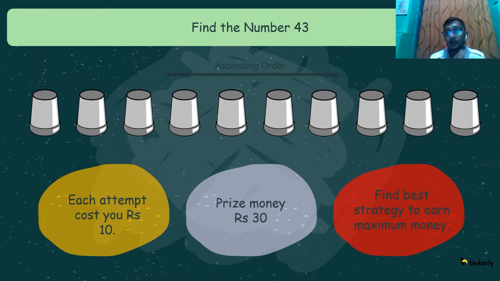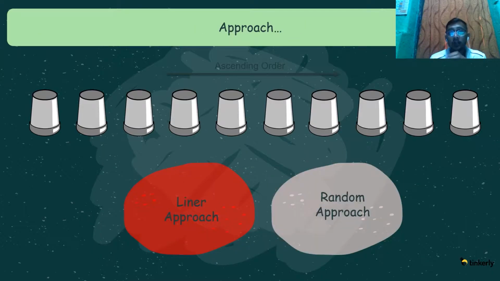You have to follow the computational thinking process. You have the 4 stages. Just choose any of the processes and tell me where the number 43 ball is. So what is the process? There are 2 approaches: a linear approach and a random approach. What is the linear approach? You have to open the glasses one by one. First glass, second glass, remove the glasses, third, fourth, fifth, up to the 10 glasses. You have 10 glasses, 10 balls. So it is a linear approach.